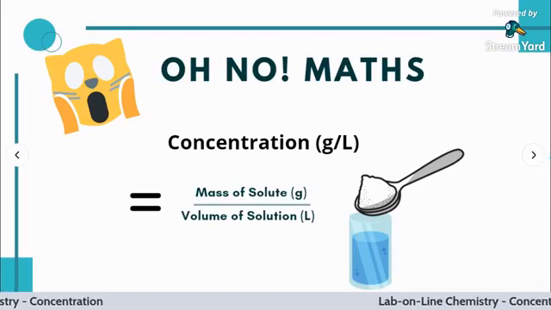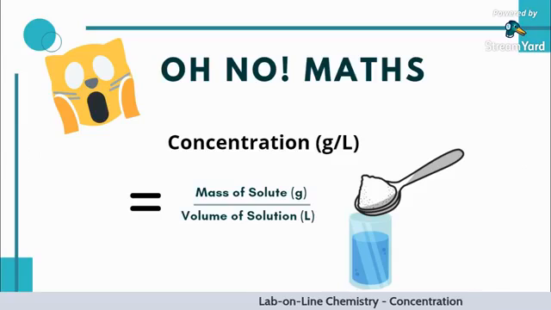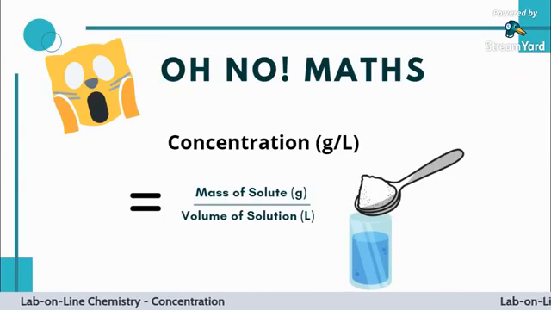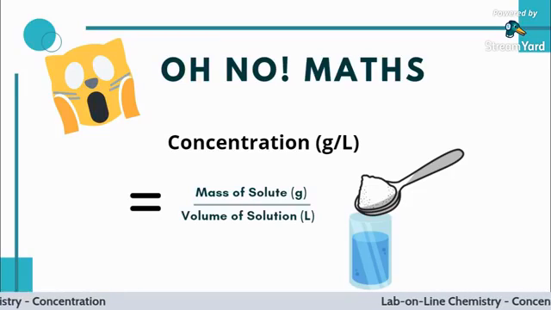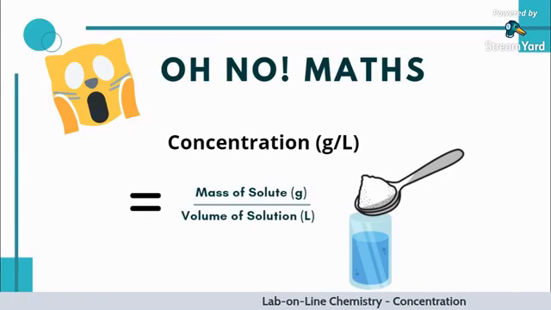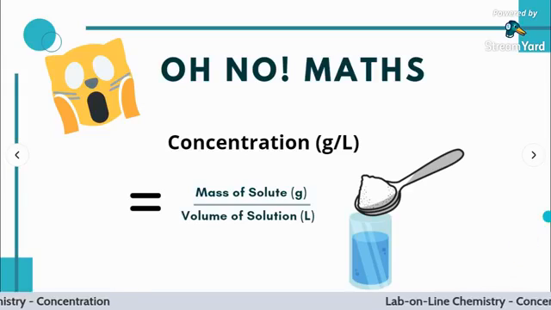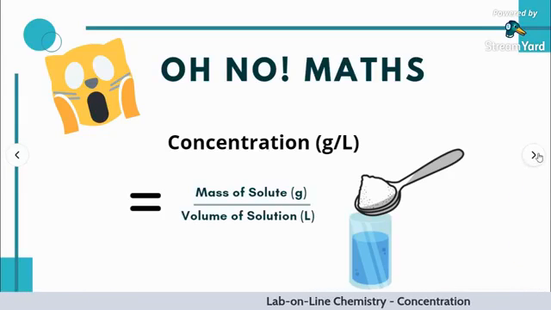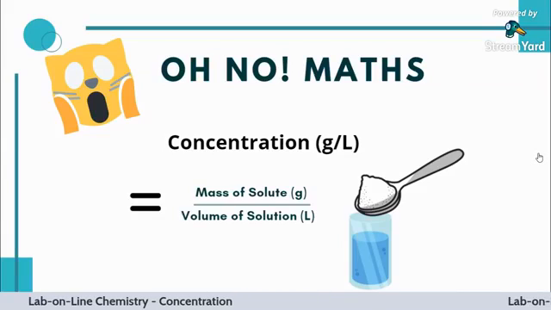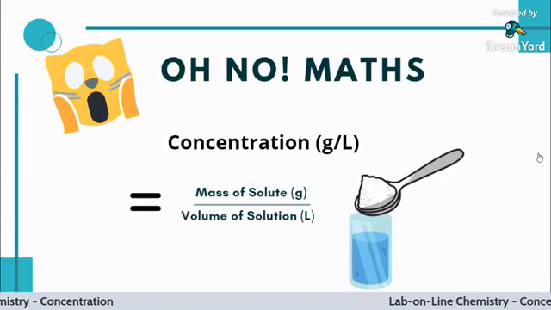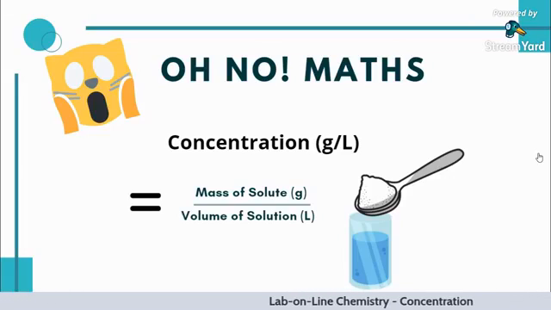Concentration, again, is the amount of solute in a defined volume. Therefore, the formula is shown in the slide now. It is mass of solute divided by the volume of solution. As I'm very bad at maths, I will use this visual a lot to help me memorize this formula. On the slide, on the right-hand side, there's a picture where on top is a spoon holding the solute. This represents the mass of solute. And at the bottom of the spoon, we have a cup of solution, which refers to the volume of solution. I hope this visual helped you.